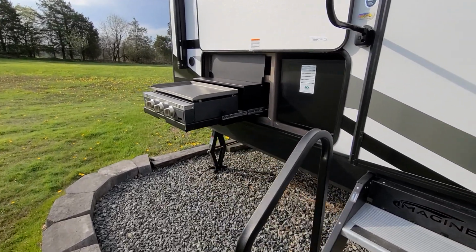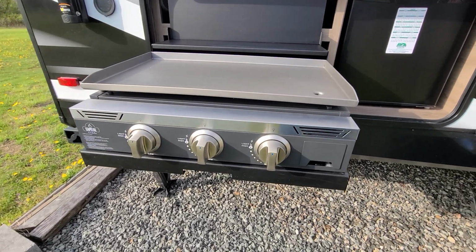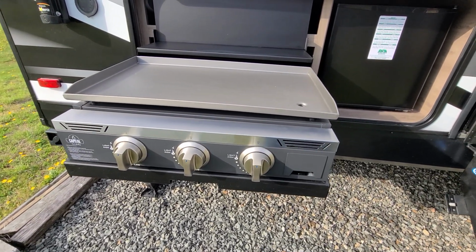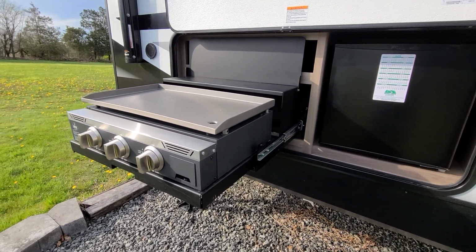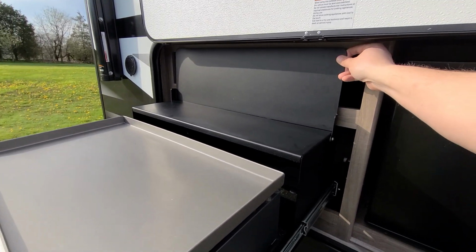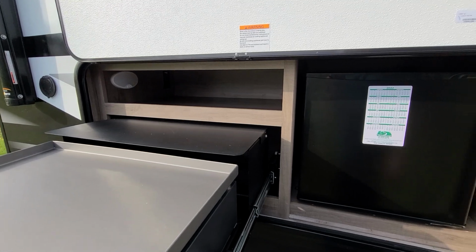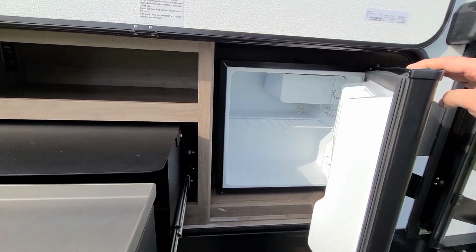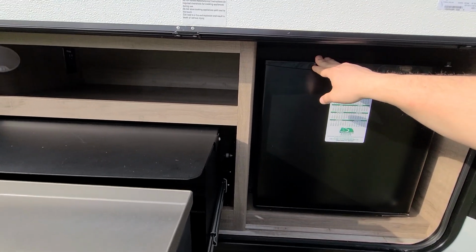And a little outdoor cooking area with a Capital Grill 3-burner flat top. This folds in on the rails right into the side of the camper, and the heat shield folds down. And then we do have a little bit of storage above here just for maybe some utensils or outdoor stuff, and a small 110-volt refrigerator for drinks.